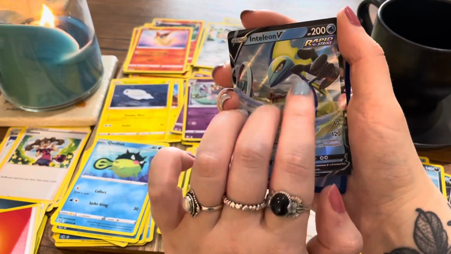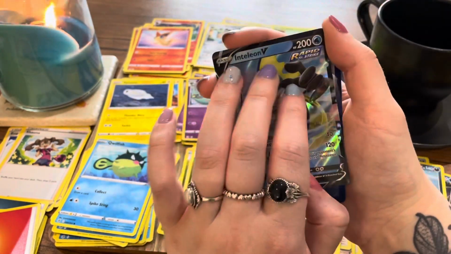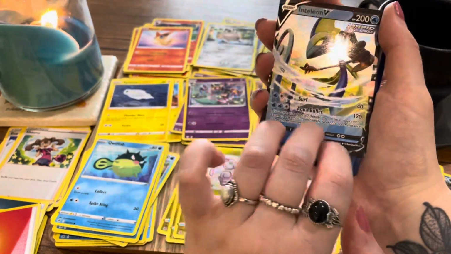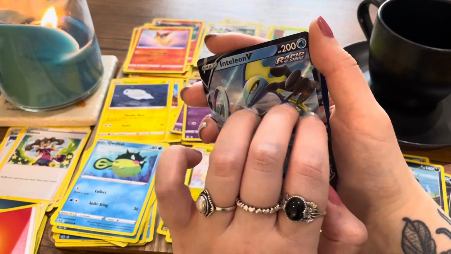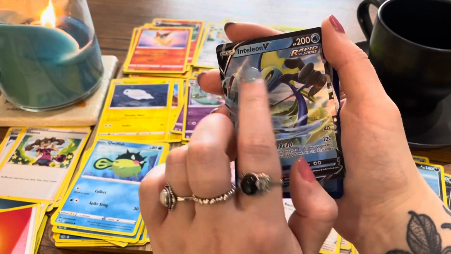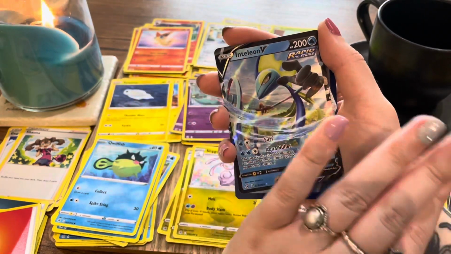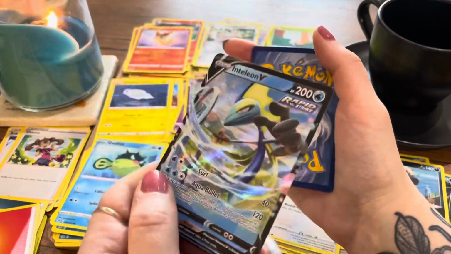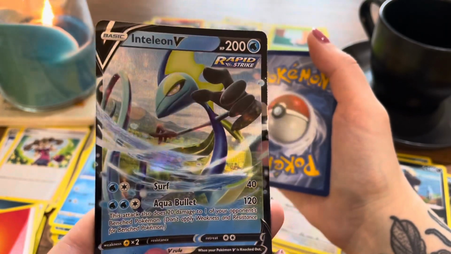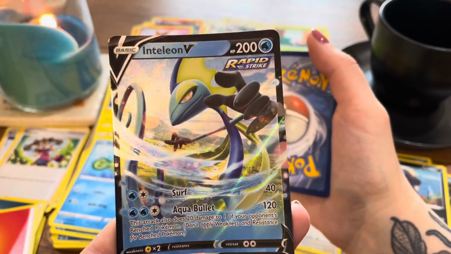Oh, this is an Inteleon. Look at it. They're an absolute nightmare to try and battle when you don't have the correct Pokemon in Pokemon Sword, from experience. So, look at it. That's a cool one.